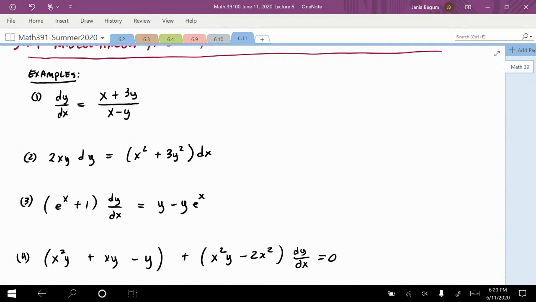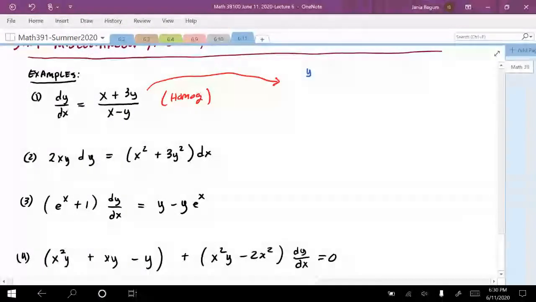Yeah. So I think it's homogeneous, right? So let's see if we can write this function as a function of y over x. Or you can plug in the substitution k times x and k times y. You should get the original function. So if I were to express this as a function of y over x, I'm going to go ahead and divide everything by x, right? So if I do that, I get the following.